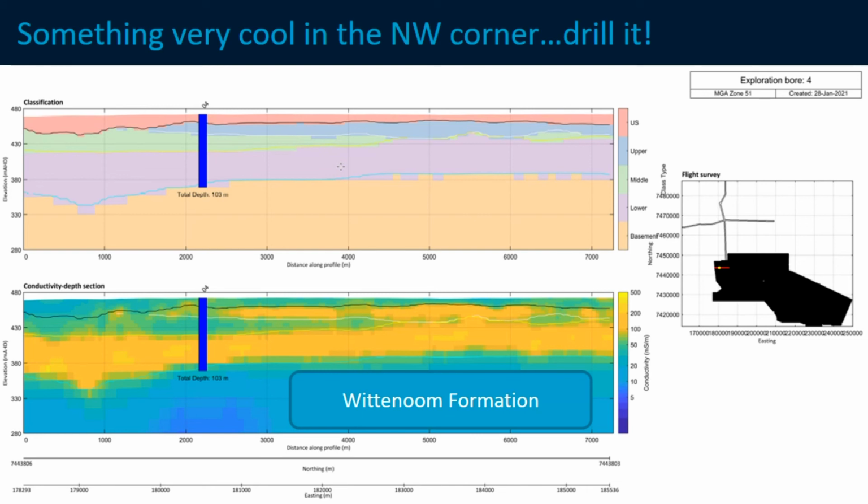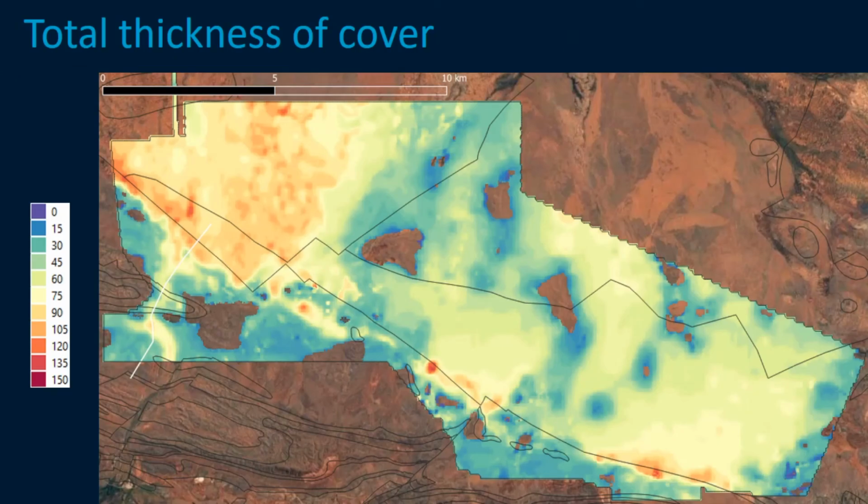The questions that I would like to answer by a drill hole like this: is this actually the water table? Is this actually a low conductivity sand or gravel lens that exists that's transported cover, so high energy transport from the hillside nearby? And if so, does it contain good quality groundwater? And then finally, is this a transported or in situ weathering formation, and is this the boundary between that formation and the Whitnum proper? Those would be my questions to ask. They're going to drill this in the next few months, so that's looking at that.